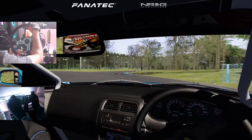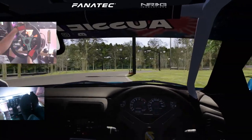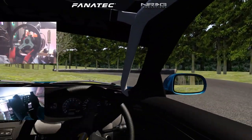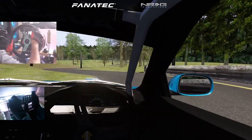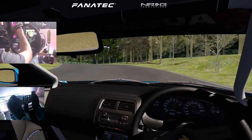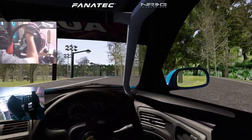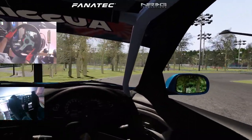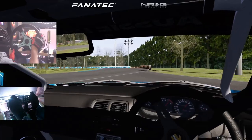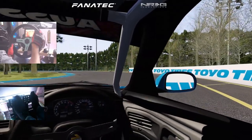So I've been trying to drift a lot more without using handbrake. If you noticed in the beginning, I barely used handbrake. I'm trying to use more clutch kicks and left foot braking to get the car where I need it to go, because I'm relying too much on handbrake. So I'm trying to be more committed without handbrake and just use the car's weight, use the clutch kicks, use the left foot brake when I need to, and only use the handbrake every so often. I'd use it more in tandem transitions than I would normally if I'm behind somebody, because I will need to use that. Little quick grab there, but no big deal.